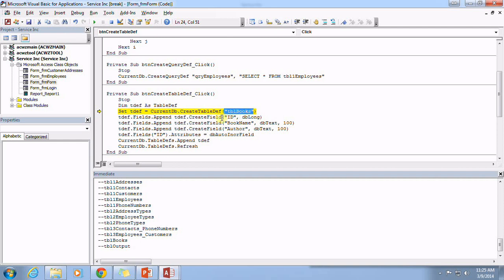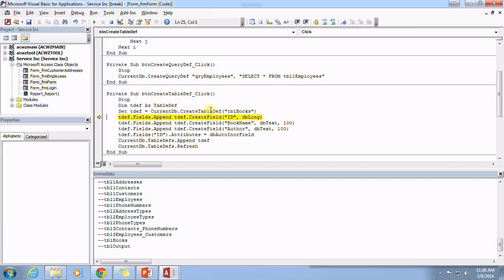It's kind of splitting hairs here, but we're passing along a string argument of table books. So anyway, we're going to create a table in the CurrentDB create table def, and the table we're going to be creating is called table books. And we're setting that to that object in memory called tdef, which is a table def.